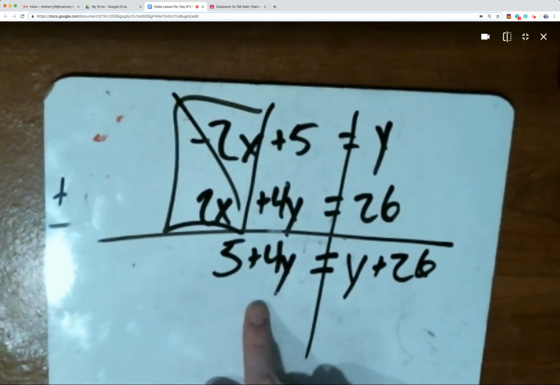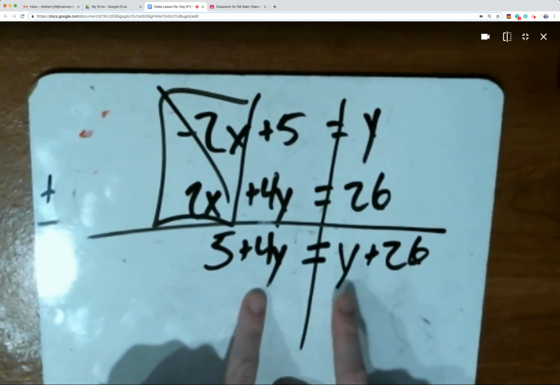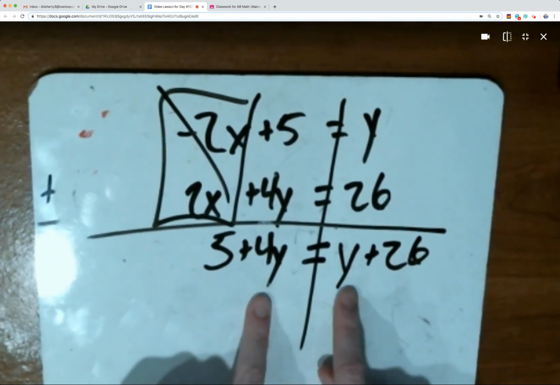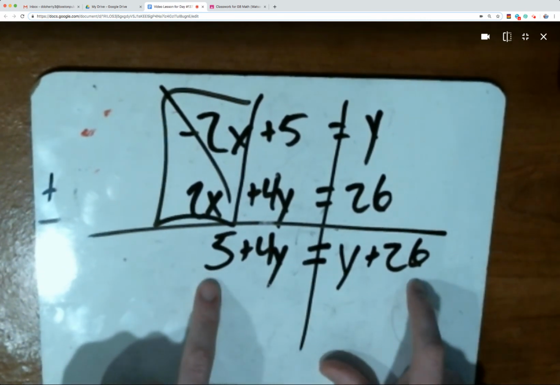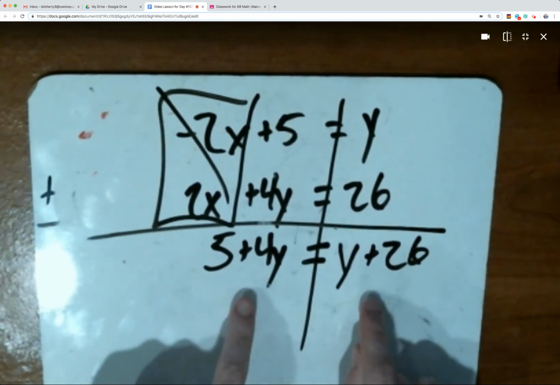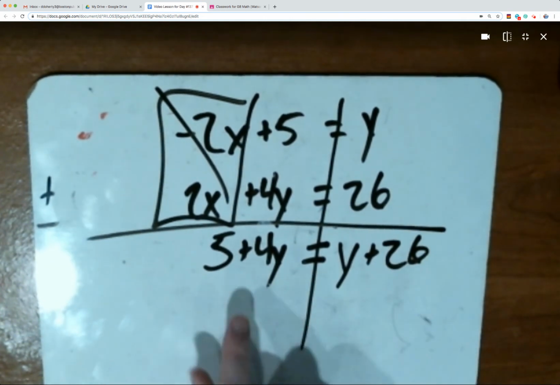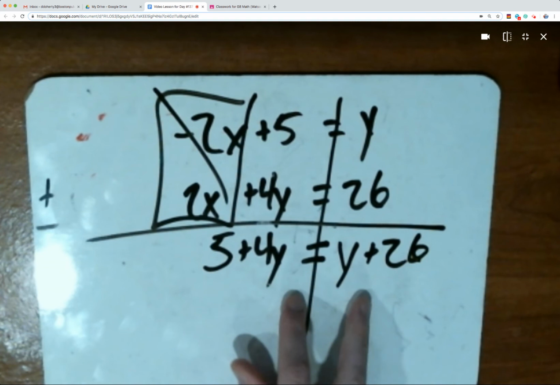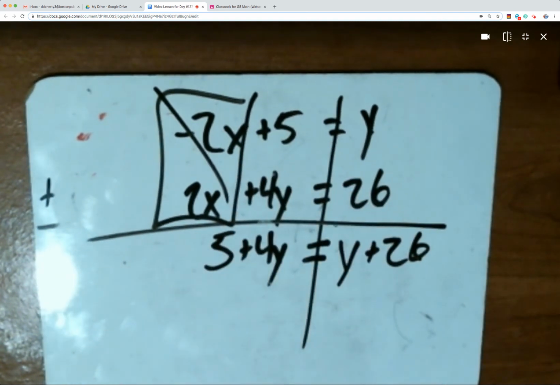This equation should look familiar to what we saw earlier this year. We have two variable terms, but they're both a y. They just happen to be on opposite sides, so we're going to need to use inverse operations, just like we would use inverse operations to get the 5 and the 26 to the same side of the equation. Again, we're going to leave you on your own at this point. If you need help with this, work with a partner, talk with me, Ms. Stewart, Mr. Chu, but you should be able to solve an equation like this to solve for y, and then work out the rest of your common solution and check your answers.